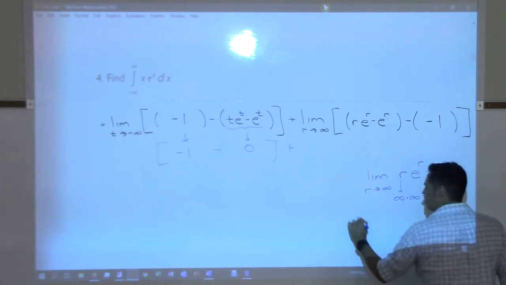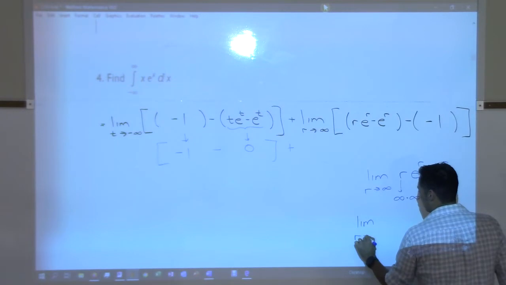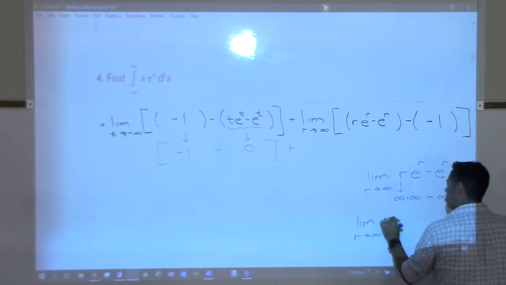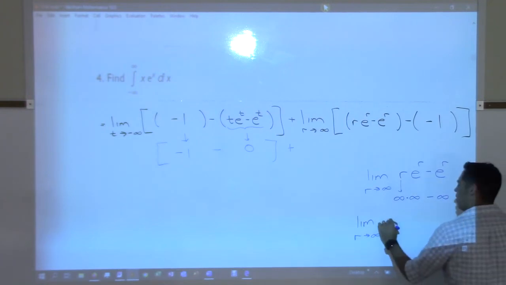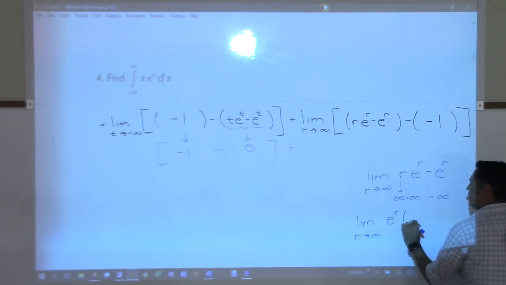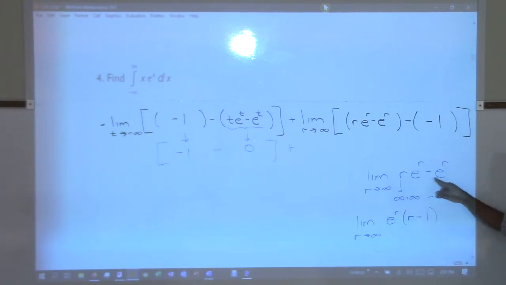James, you had mentioned this earlier. We could have done this earlier too, but I didn't, just to show it could be done without factoring. e to the r comes out of both, right? And what are you left with? r minus 1. So pull e to the r out of both of those, and now just run your limit again. OK, so what happens here?